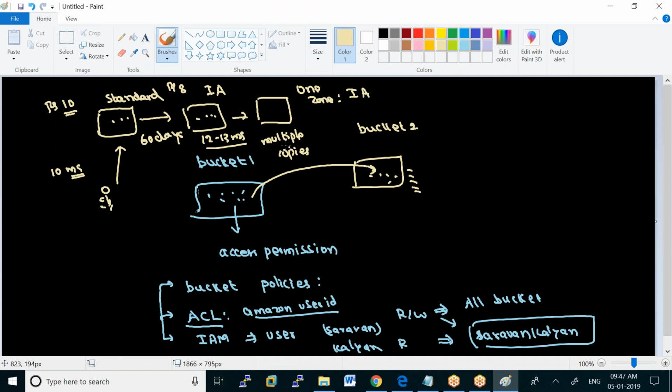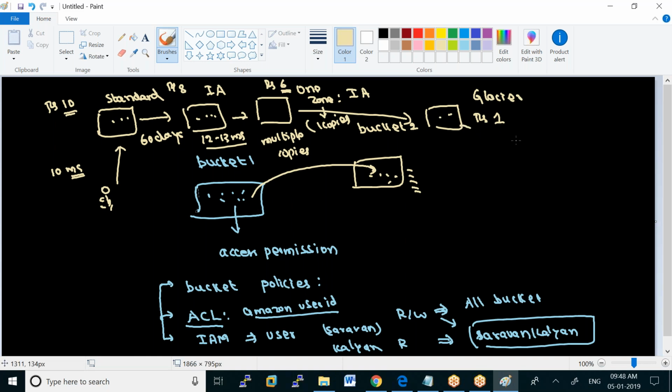Instead of having multiple copies, here you will be having only one copy. So since you are maintaining only one copy, assume that you need to pay less compared to that of infrequent access. In this case that we take, you need to pay 5 rupees or 6 rupees for your data. You can retain data here in one zone infrequent access, and later if you want the data to move into Glacier, it can move there. The storage cost will drastically reduce to rupees 1 in Glacier.